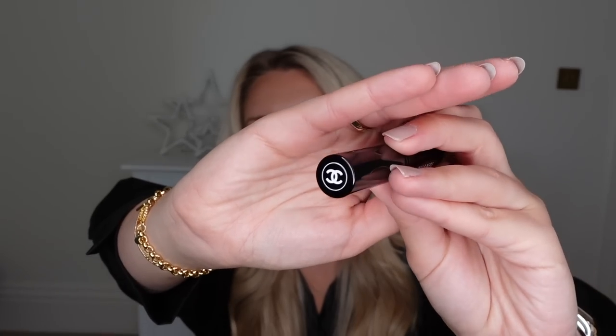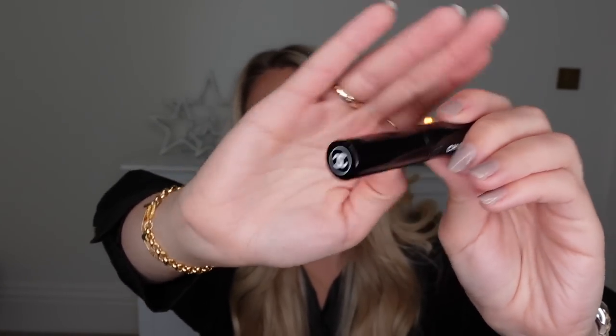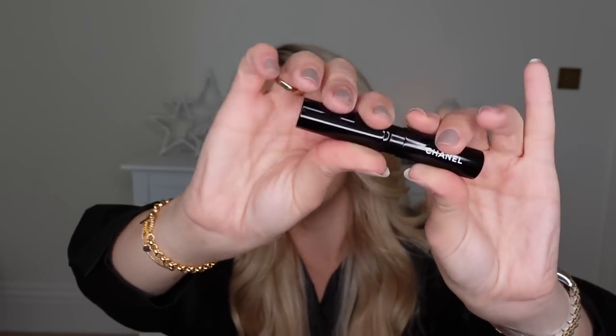Another thing I saw scrolling through Etsy is luggage stickers to jazz up your luggage, especially if you're buying for someone more into travelling or someone younger and adventurous. Also Croc charms. I also wanted to mention some handbag essentials that are nice and small and sleek for a stocking. This one is a gift I received from Tom's mum — it's a travel brush from Chanel, which I find so handy in my bag. I also have a little compact mirror. If you want to go luxury with a Chanel or more affordable, B&M do some compact mirrors as well.